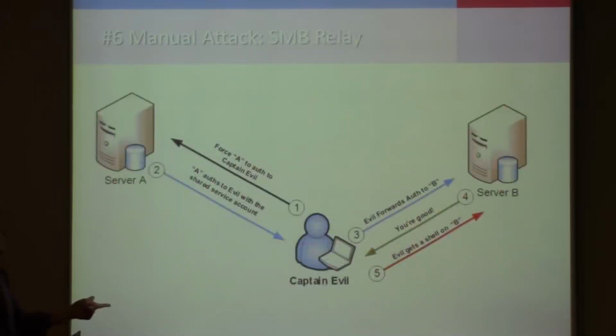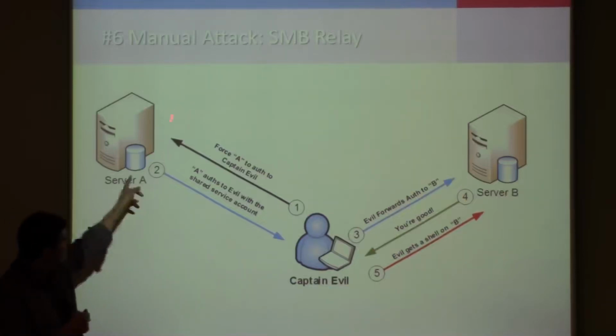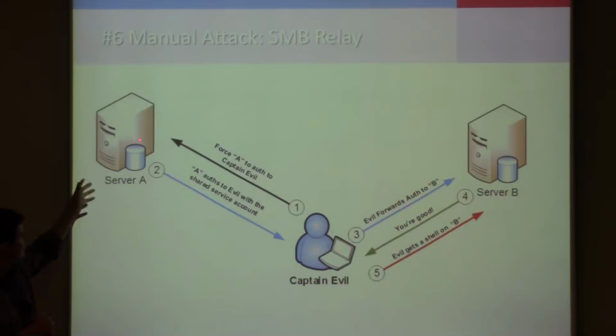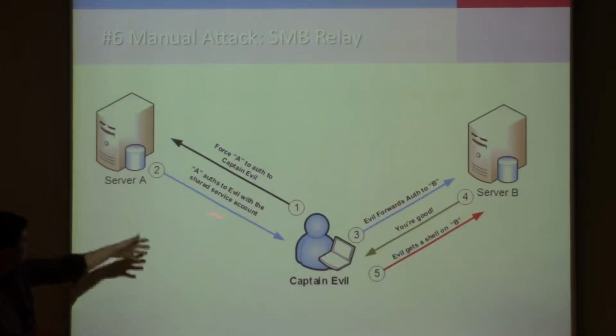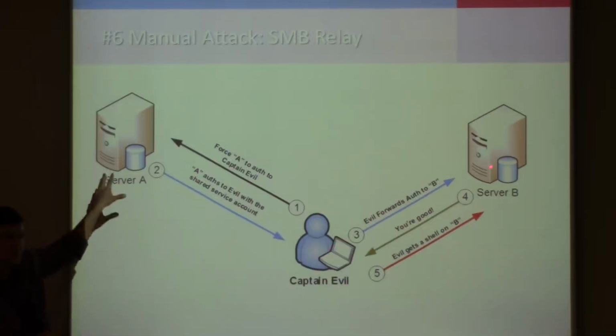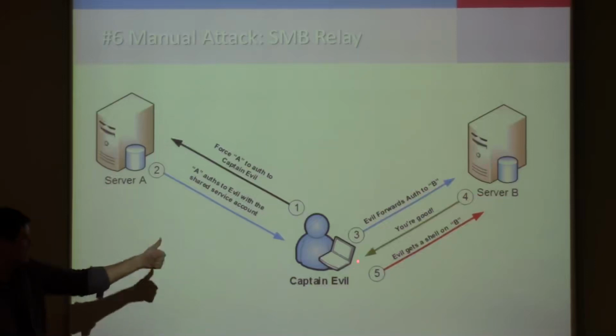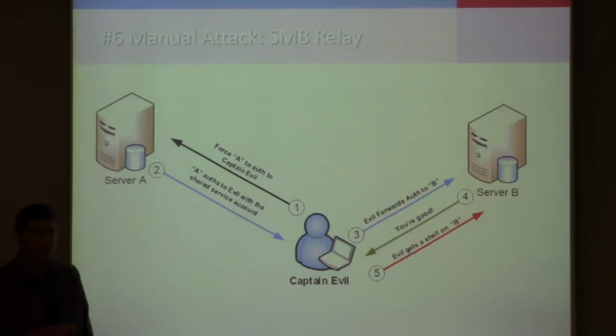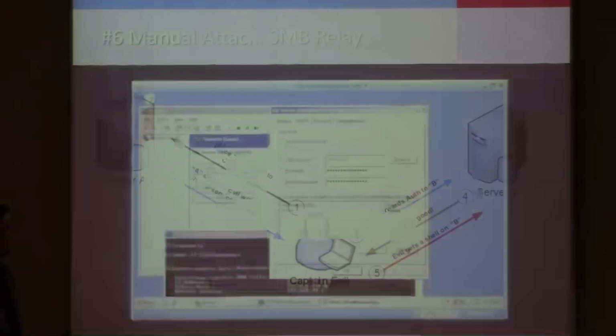The other scenario that I wanted to touch on briefly was that I don't necessarily have to capture and crack. Not everybody has a giant cracking rig at home, right? So as an alternative, we can use something called SMB relay. We're going to connect to the server and say, hey server, can you please authenticate to me via that XP directory, right? That forces authentication. I now have the authentication. I'm going to forward it on to another server that trusts the service account. And once it verifies that my authentication is good, I can then push whatever commands I want to that server. So once again, I never have to know the password of the service account to use it to access resources on other boxes. That's just another way to do that.